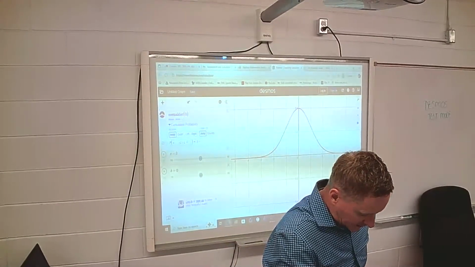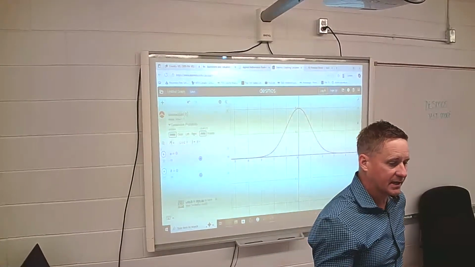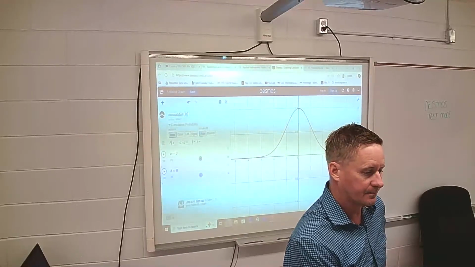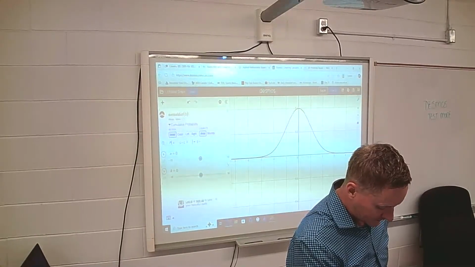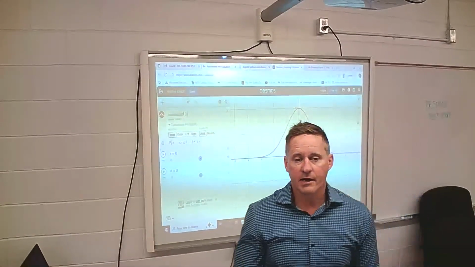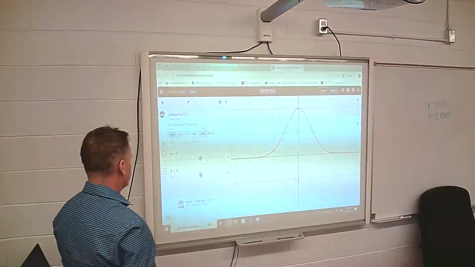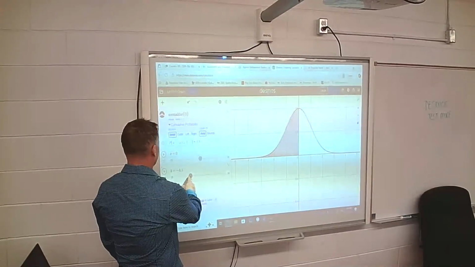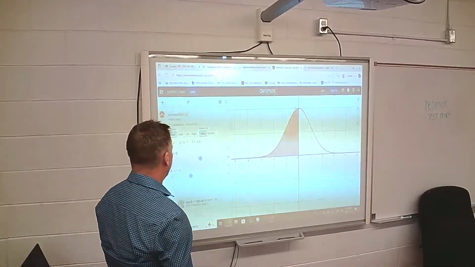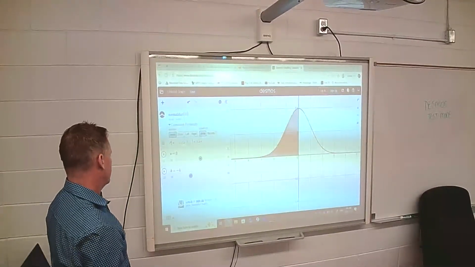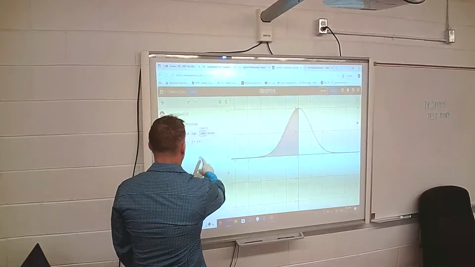Now, in that first question, we had a Z score of 0.6. So I'm on page 126. Is everybody there? Page 126. So we did this yesterday. All right. So what we are going to do then is take the B slider and move it all the way to -4. And then the A slider, we're going to move to 0.6.